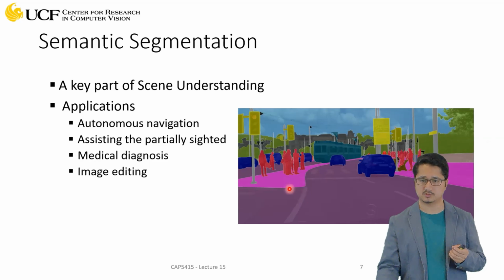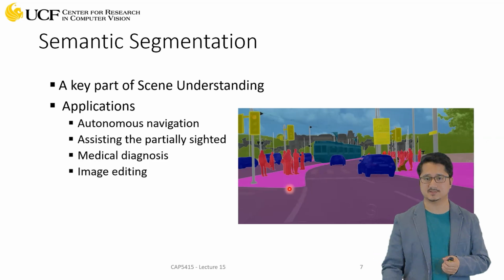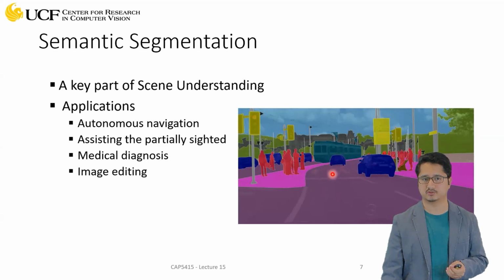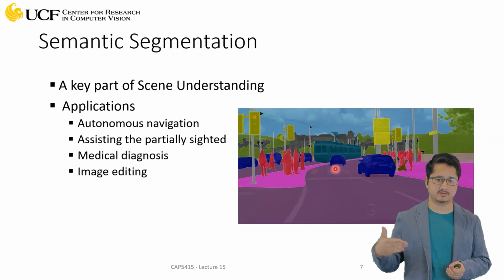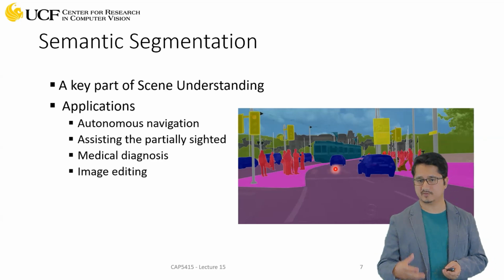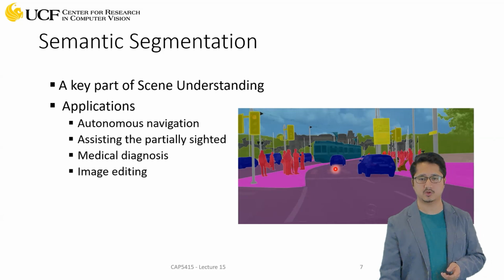You can also carve out the boundaries of odd shaped objects, for example this sidewalk, or the road over here. You need to find the road boundaries, and object detection is not going to solve that for you. If you don't have the road boundaries, you don't know those lines, then your car will not drive automatically. You don't know where to drive. So that's just one simple application where semantic segmentation is very useful.